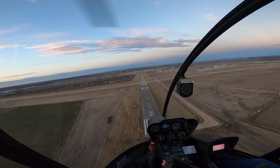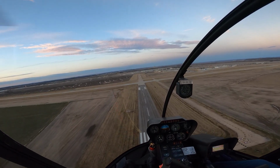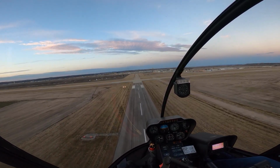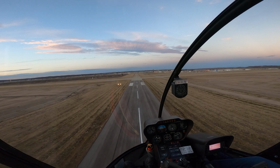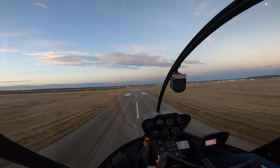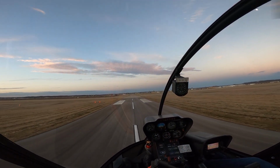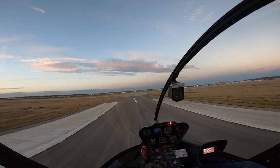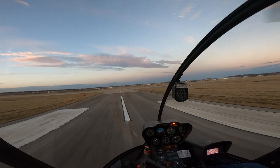A little extra speed's not going to hurt anything, so that's fine. Even 80's okay. We're just going to float longer at the bottom. You'll see what I mean here in just a minute. Gotcha. Looking out the window. Now start a wimpy flare and just kind of flare into it. Here, just kind of hold that right there. Hold it, hold it, hold it. Now up nice and slowly with the collective. Don't lower the nose just yet. Now down with the nose.